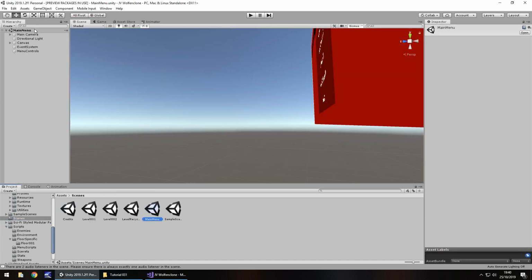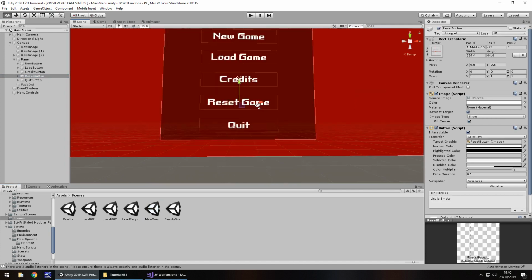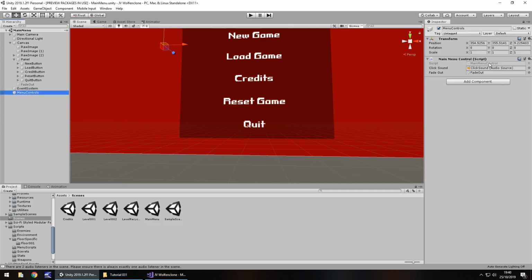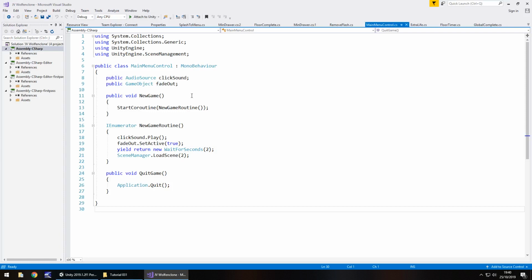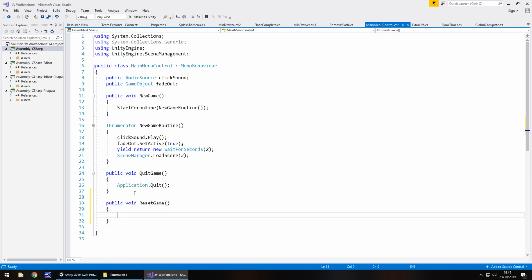Main menu. And if you remember, a couple of tutorials ago when we created that panel, we had the reset button. So this reset button is going to come in very handy to reset everything. And we can do that inside the menu control. So let's go in the menu control script, and inside it, let's have a method just for that button. So public void ResetGame, open close bracket, open curly bracket.